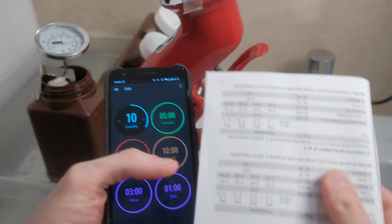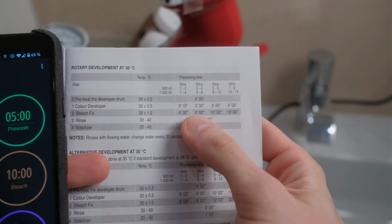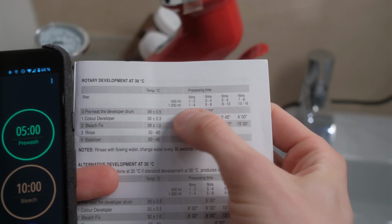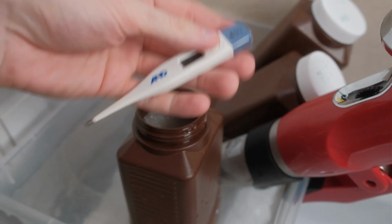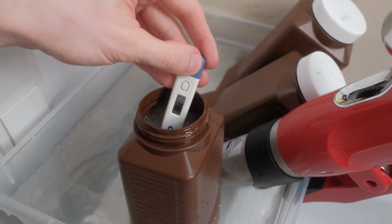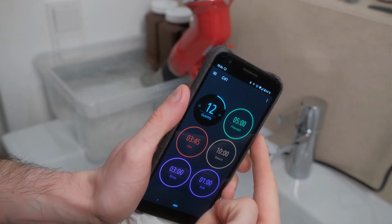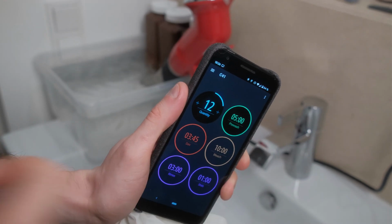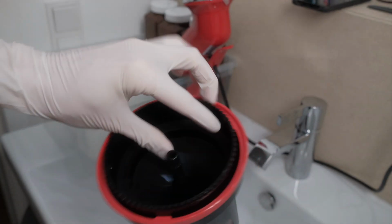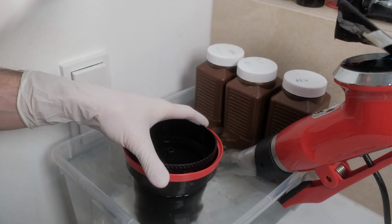For development I'm using this app, and at the moment I have a development number 10 of my rolls. So it means I need to add a little bit more time for development and much more time for bleach fix. To check the temperature I'm using a regular human body thermometer, because it has two digits after the comma, and it's in the same range as color film development. When you start, you just press the circle and your timer starts, and you can continue with the second timers, and meanwhile you're rotating the stem and putting everything in the tray.